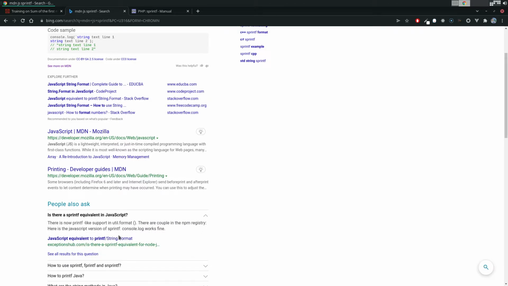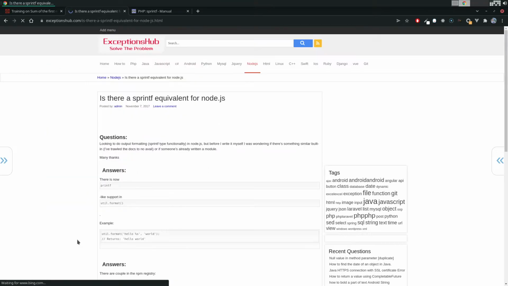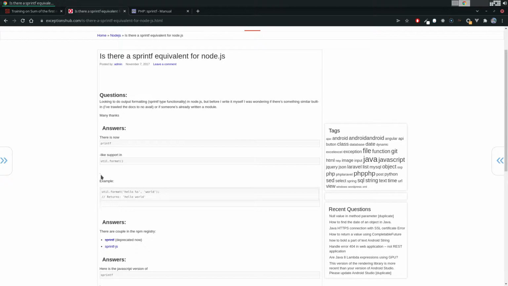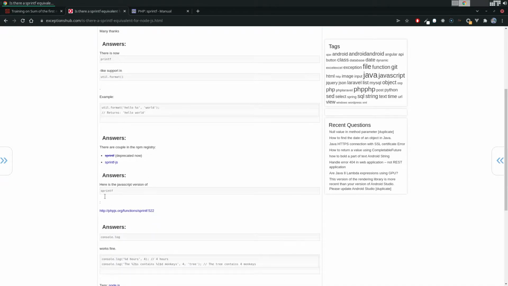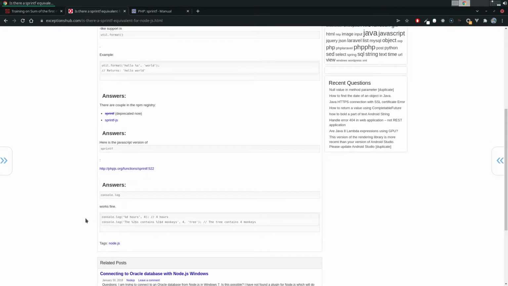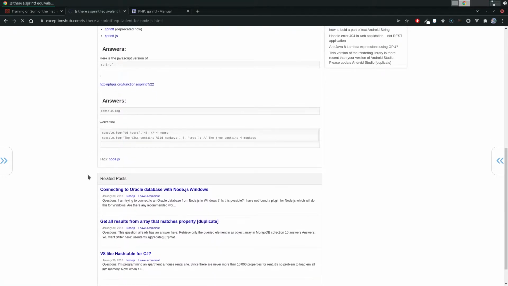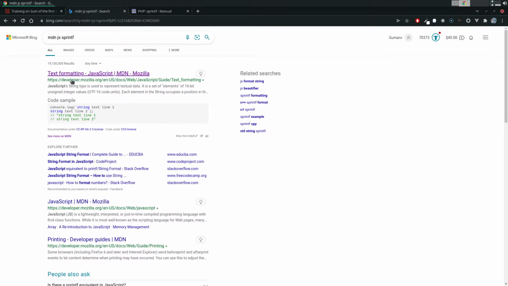JavaScript equivalent to printf. Here is a JavaScript version. What is this? Did they just write a function for this? The tree contains 4 monkeys. What? I think it's in here.